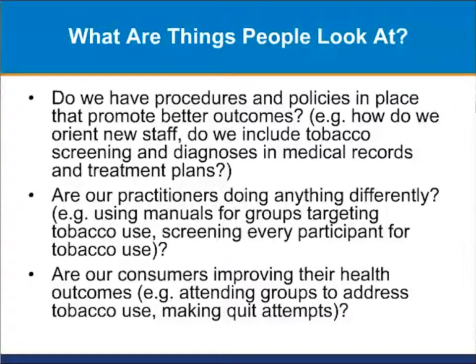Another area where people might look is whether practitioners are doing anything differently. So are they running groups using manuals that specifically target tobacco use, such as the Learning About Healthy Living manual or even Wellness Self-Management Plus? Are they actually screening or talking with every participant they see about their tobacco use?